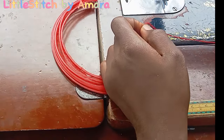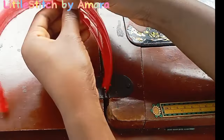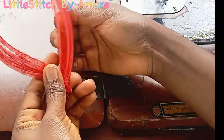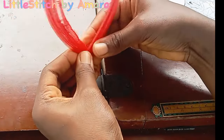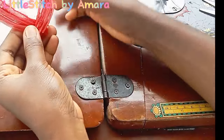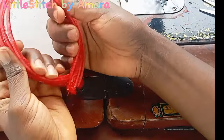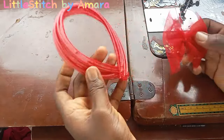You can now attach your bow — whatever you want to put in front there — to conceal that joining. The good thing about this is that you can bend it toward any angle you want; that's the beauty. Toward the end, you just attach your bow in front. If you like, you can attach something like a belt that can be tied behind, or you can use a fastener just to keep it in place. I think attaching a belt after the bow is ideal.